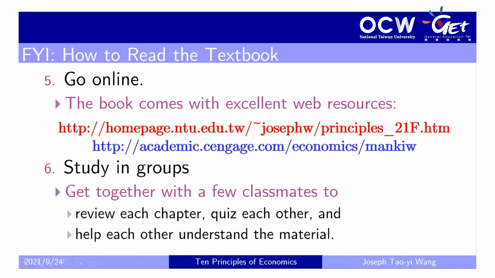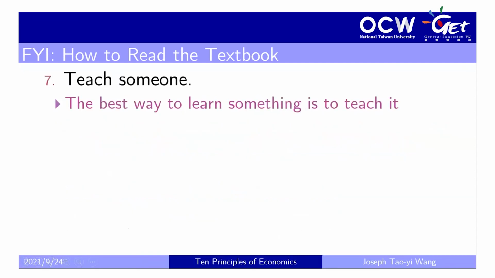Of course, now it's much more difficult to do this because of the pandemic, but I do encourage you to at least find one partner. I think some departments even randomly assign pairs of you to be study partners of each other, and I do think that's very good. So I already went through this. Teach someone. The best way to learn something is to teach it.